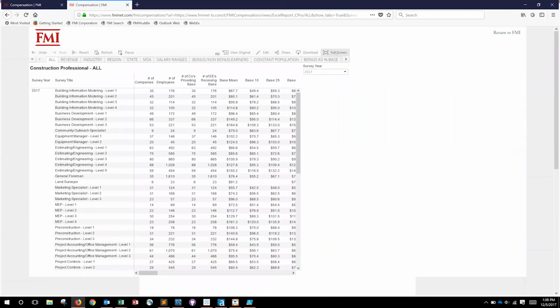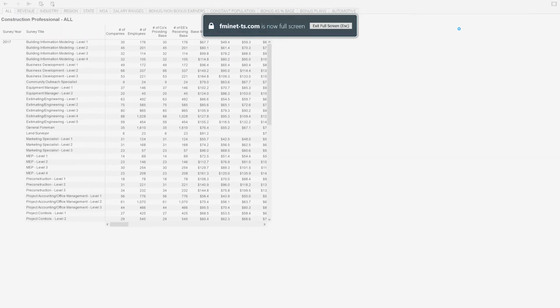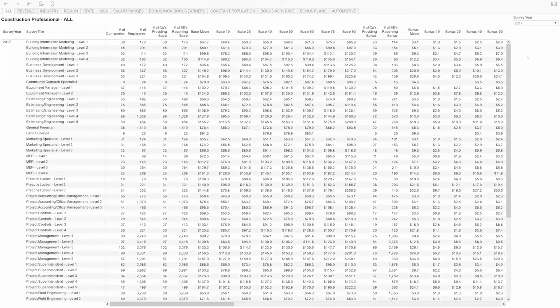So this is that Excel spreadsheet that I was talking about that is still available to download. You've got all the different tabs at the top, which I'm not going to go through. There's a lot of data here, and it would take a long time for each to load. But I wanted to show you the number of companies and employees, as we said. So for this first piece of data, like this column right here, is just base. So every building information modeler level 1 got a base.